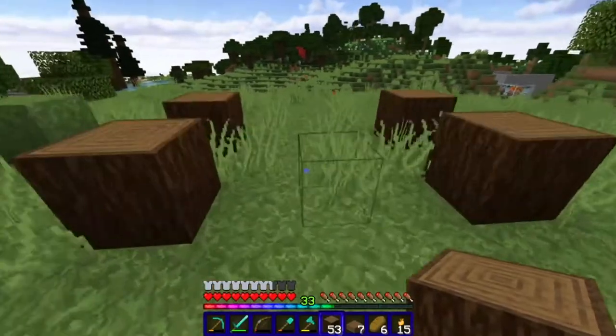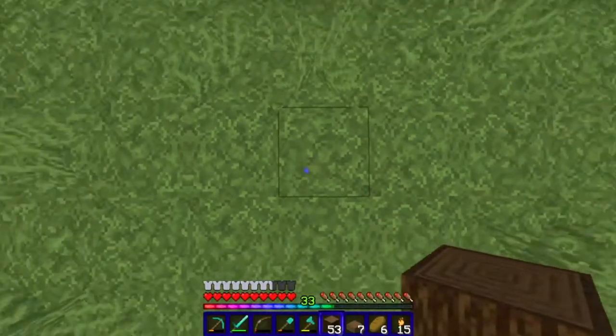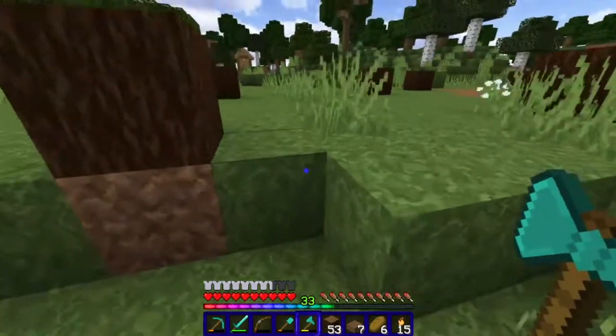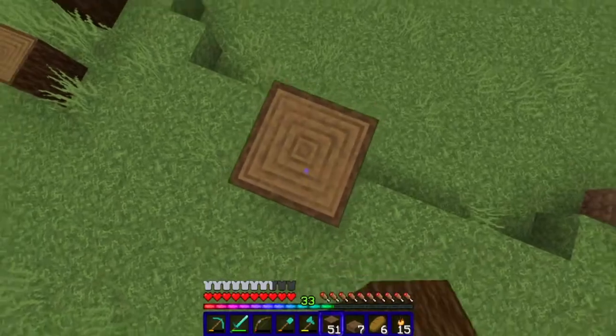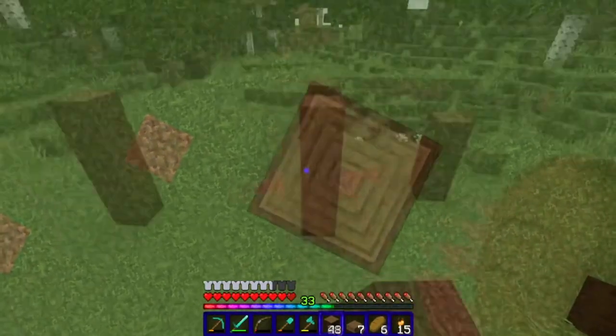So this is the layout of the place. Let's see. Quaint little house. Nothing major, just a little house. So what we need to do now is to raise all these pillars up to 4. 1, 2, 3. So we're gonna add 3 to each one of them.